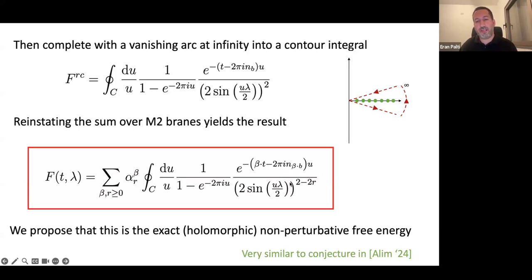But we also have poles from these guys here, and they're going to be at 2 pi times an integer over lambda. So then when we evaluate them at that pole, we're going to get something like beta t times 2 pi over lambda. But that's like e to t over lambda. That's a non-perturbative contribution. So these poles are going to give us the non-perturbative contributions to the free energy. And that's the new thing that we find. Yeah, so that's the important point. Are there any questions about this?